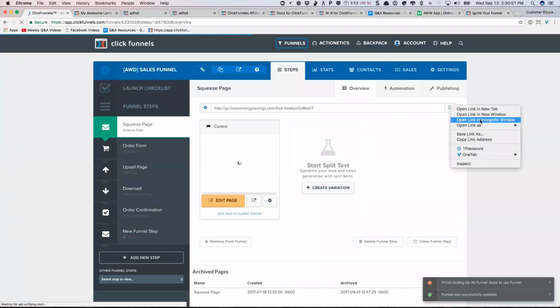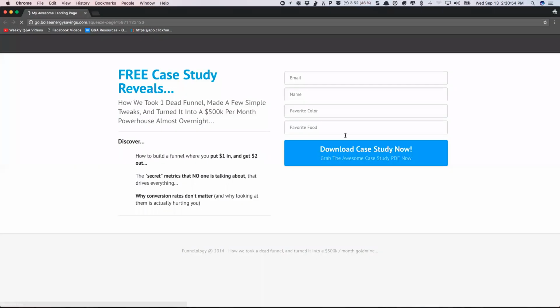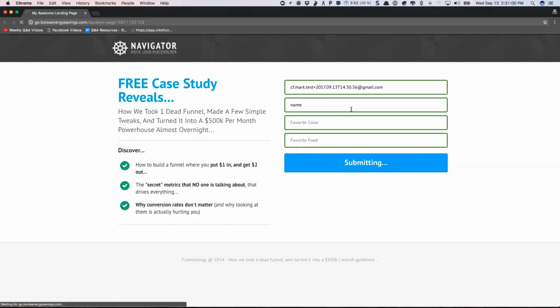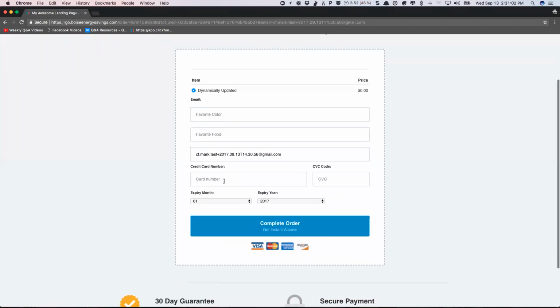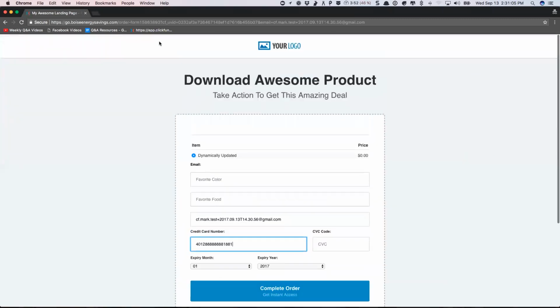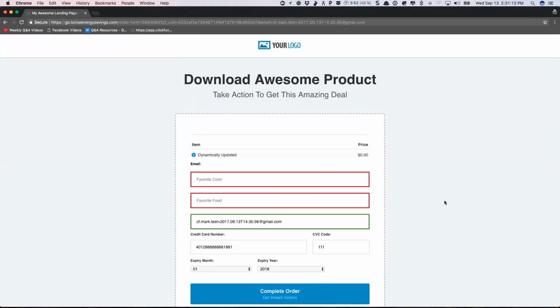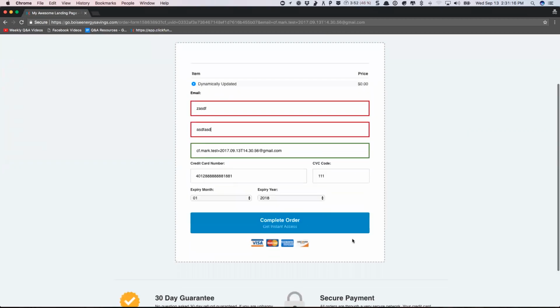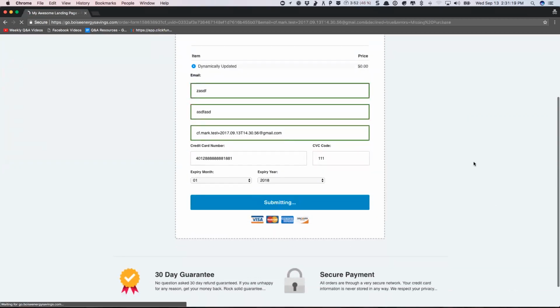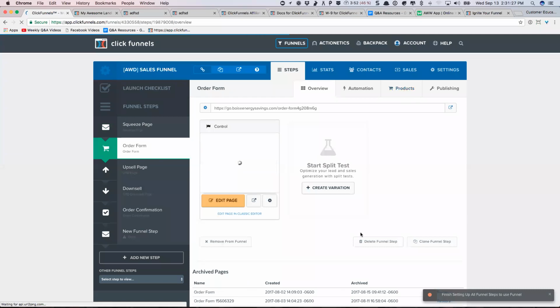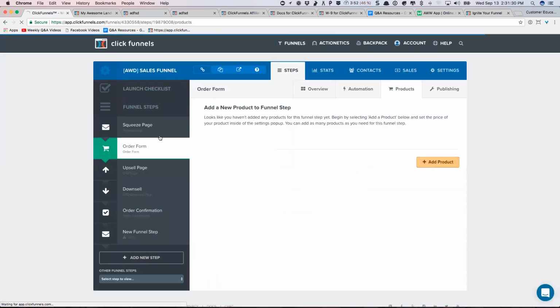Once again, I like to test in an incognito window, just so that nothing is cached in the browser. So I can opt in. And then here's the test page. You use the test number. It's actually, oh, where is that? Maybe test mode didn't trigger yet. Let me see. Oh, you know what? I might not have any products. I might have deleted my products in this funnel. Yep, that's why.